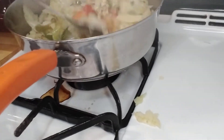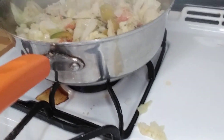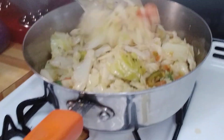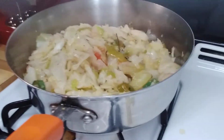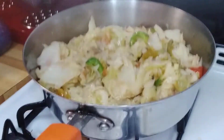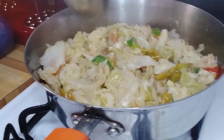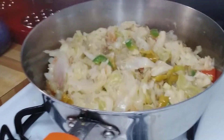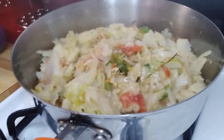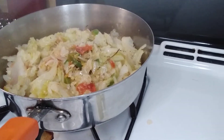And this is one of the ways of doing your cabbage, guys. You can also cook it on top of the food — cook it in the food pot. If you're cooking yam, dumpling, banana, dasheen, cocoa, yellow yam, white yam, all of that — you can just cut your cabbage in four and put it in there. When they cook, take them out and use the knife to chop it up like so and fix it up. Or you can cook the cabbage by itself if you don't want to cook it with the food.